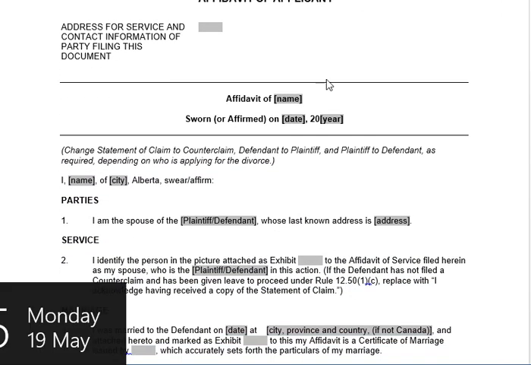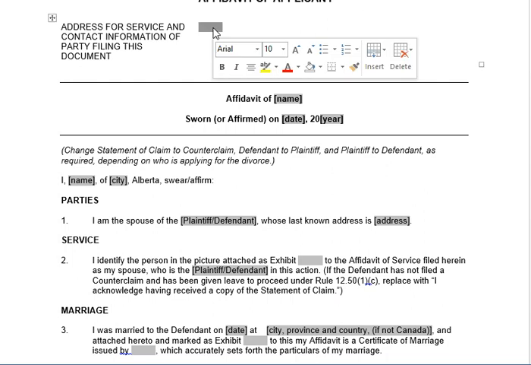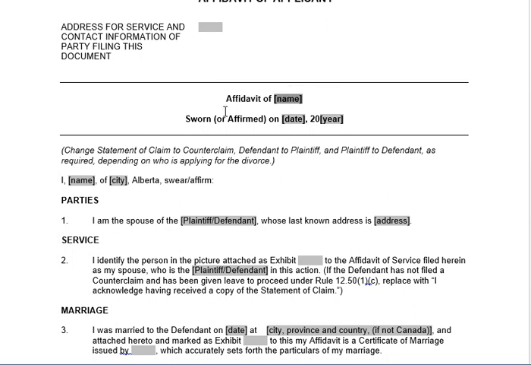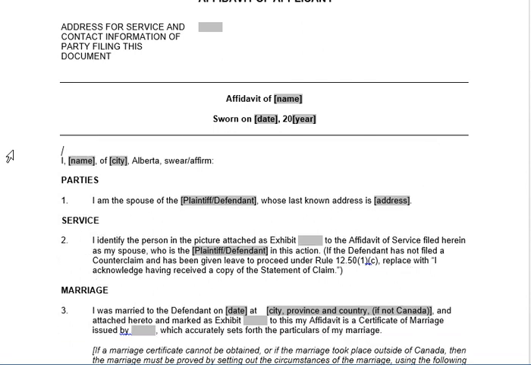to fix it. Address for service, same thing as in the statement of claim, put in your address, your phone number. Affidavit of, put in your full name. Sworn or affirmed on, choose one. Sworn, for instance, on which date. Delete the descriptive text here.